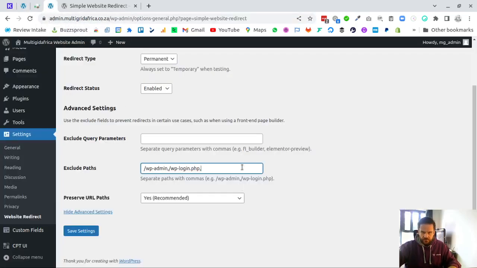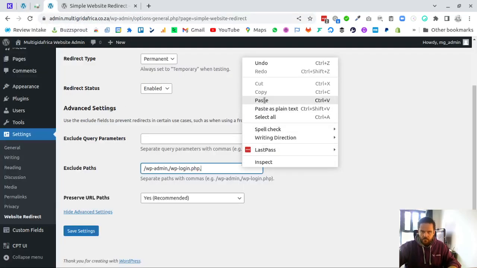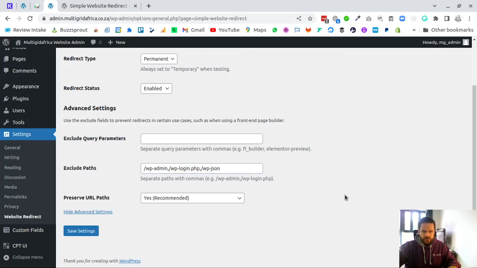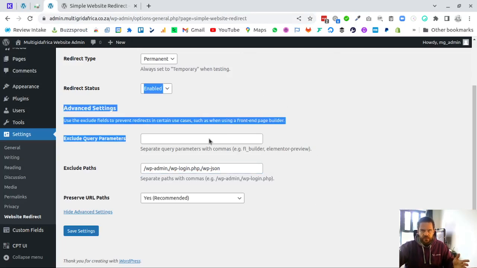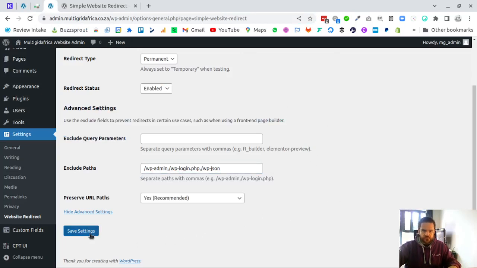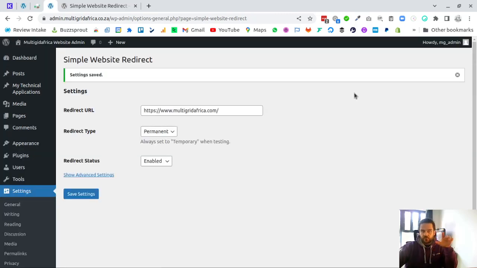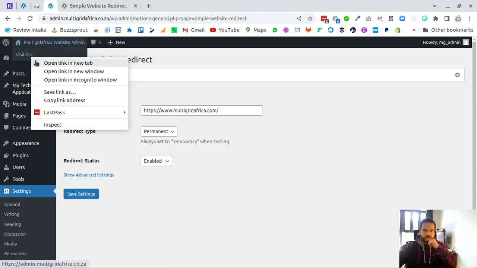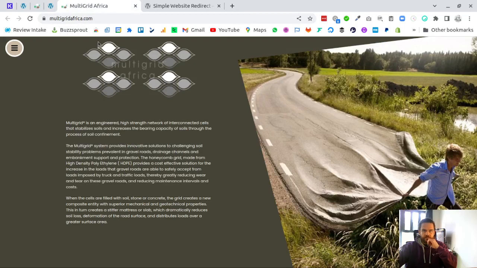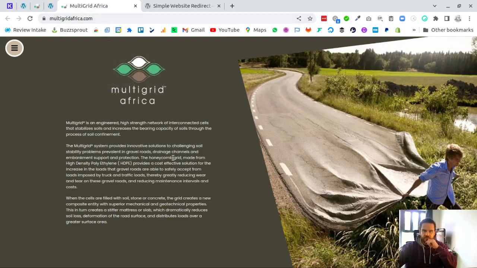Okay, so let's just paste that in. Okay, that's good. Alright, that's basically all the settings that you need, and we can save that. Now when we go to the front end of this WordPress installation, the front end will automatically bypass the theme and it will redirect to our front end. So if I go to visit site, there it redirects to this front end application.